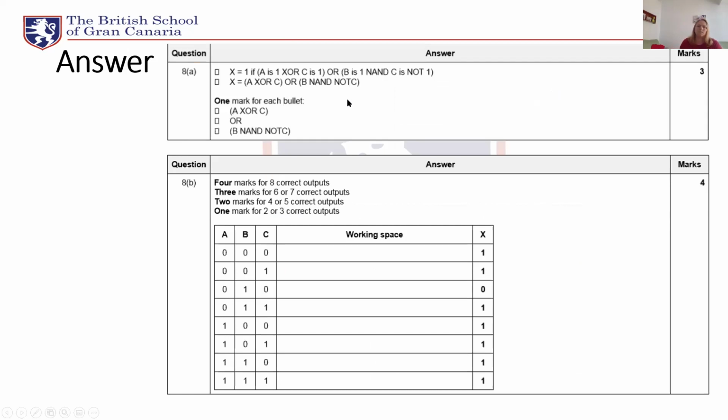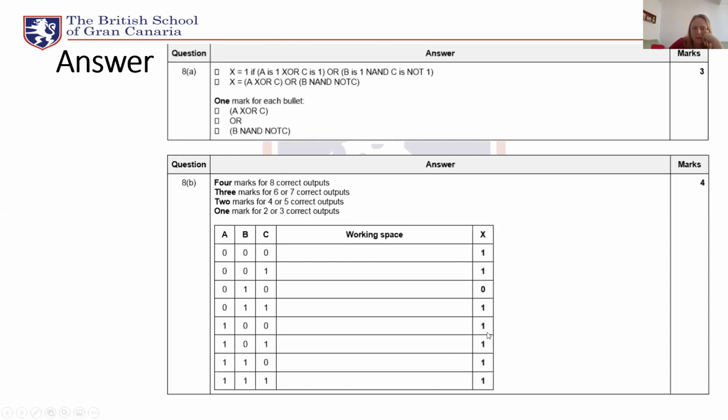You can see here that I came up earlier with the statement, and I've got the statement here and a simplified statement, but they give you 1 mark per bullet point. So if you recognised A and C go into the exclusive or, then they're split with an or, and then they go into B, and not C, you will get 3 marks, I believe. Okay, so if I move my camera out the way, there we go, we've got 3 marks, and then here you get 4 marks.